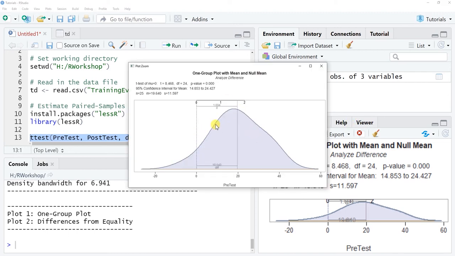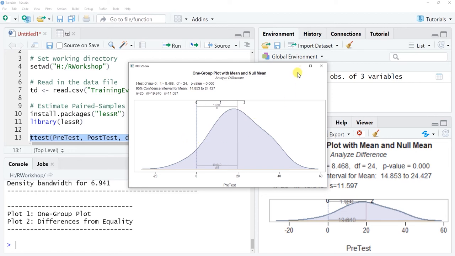Basically what we're testing here with the paired samples t-test, which is also sometimes called a one group, single sample, or one sample t-test, is whether or not the mean of the differences, the mean of those difference scores, is different from 0. So does the mean of this distribution differ significantly from 0? That's the customary cutoff point, comparing it to 0.